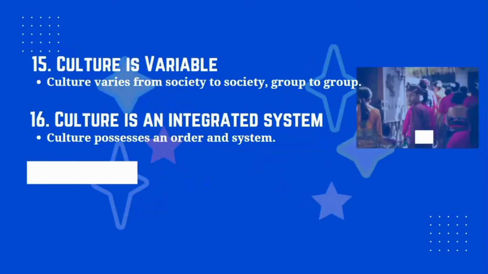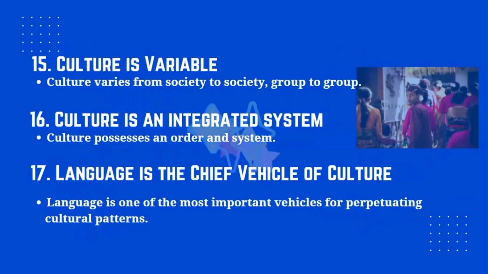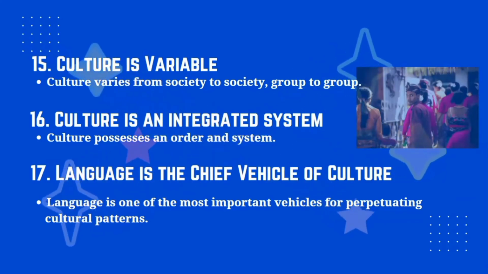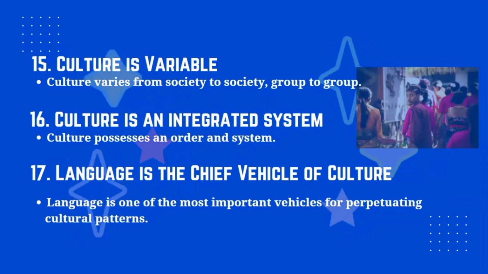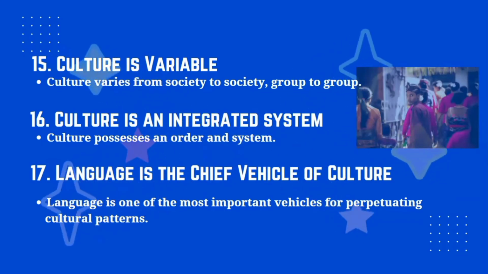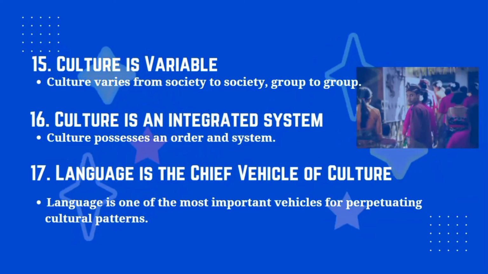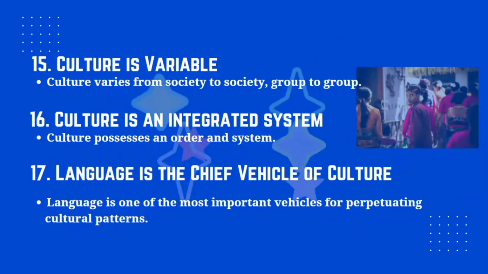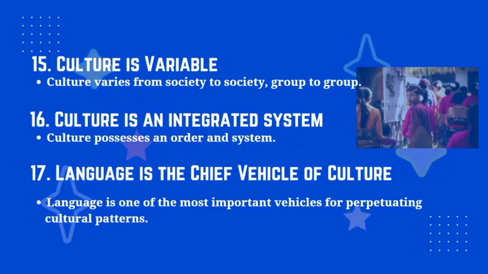Number 15, culture is variable. Culture varies from society to society and group to group. Culture is variable because there are differences in behavior and outlook between people from different societies, like body language, style of humor, and attitudes towards family, authority figures, religion, and gender roles, which can all be very different in different cultures.